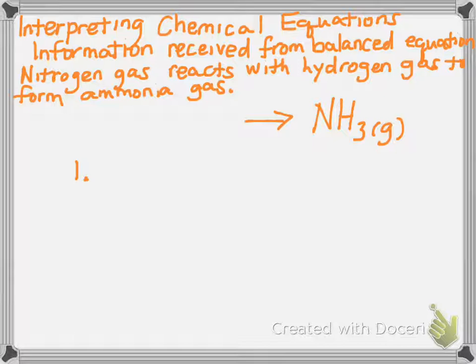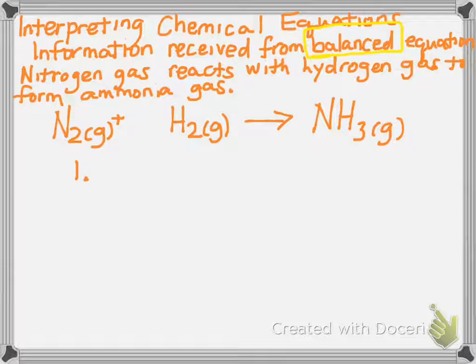The key word being here, balanced. We're going to have to write our equation and then balance it. So, again, you can pause this. Nitrogen gas. Remember, nitrogen is part of our Dr. Brinkelhoff, so it's N2. Reacts with is our plus sign. Hydrogen gas, so again, that's part of Dr. Brinkelhoff, so that's going to be H2. To form is our arrow, and ammonia gas as NH3.